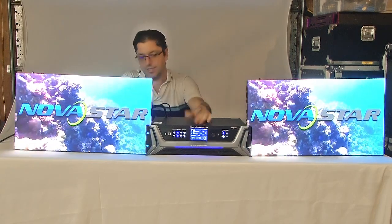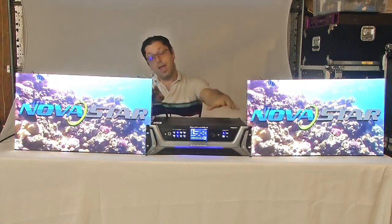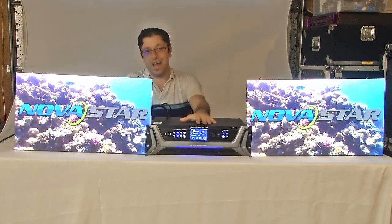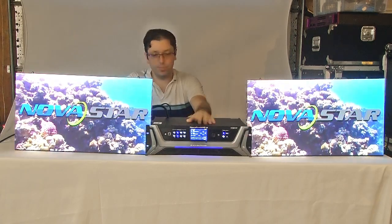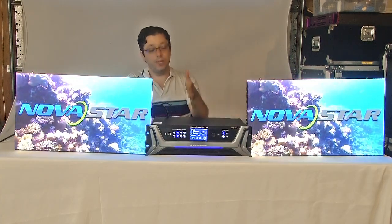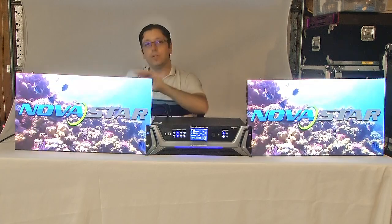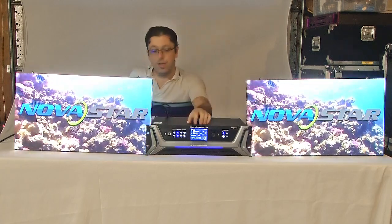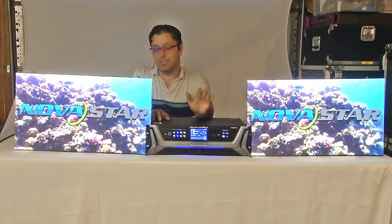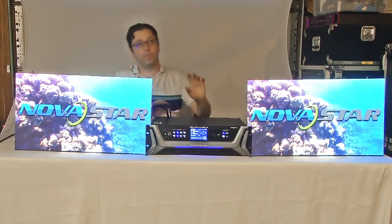Because we have 16 ports on the back and so much processing power, a lot of the time we bring this unit out even when we're not pushing 10 million pixels — for smaller LED walls — so we can use the redundancy that's built into it. If you have 16 outputs and only use up to eight, you can use this as your own independent backup with their software. It's a great feature to have in one processor — once again, saves you time, saves you money, and saves you from having a stack of processors with all those cables and multiple people just to get everything working together.